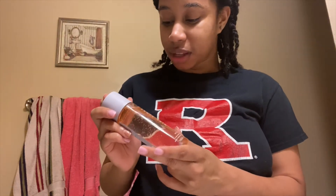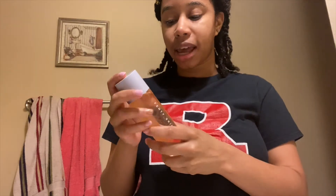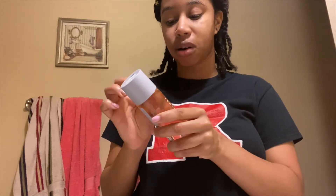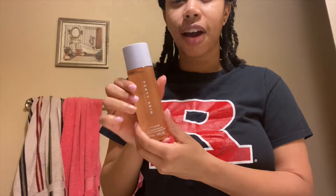I watched one video before I bought it and one video when it was on the way. For some reason in my mind, I couldn't figure out how big this was. Like I just thought it was small and it's a really nice size. I really just thought it was small and I couldn't figure out what this bottle was made out of, because I saw people squeezing it and I was just confused. But it's a plastic bottle. Like the Pro Filter foundation from Fenty is in a glass bottle, so I was like, is that glass? Is it plastic? But it is a plastic bottle.